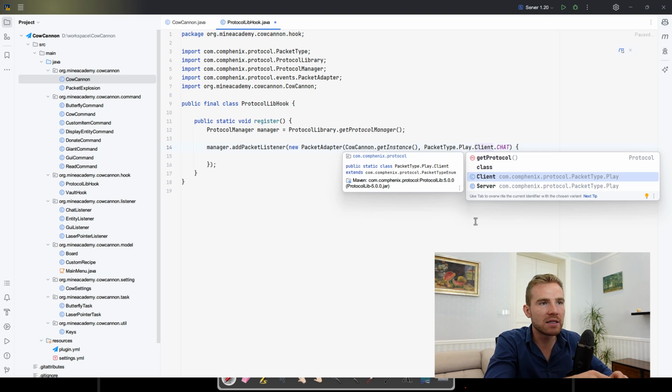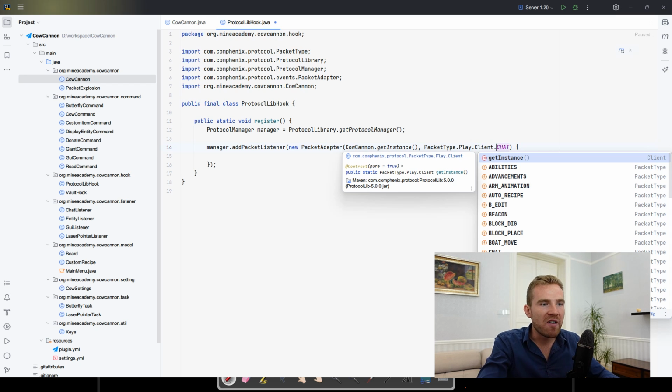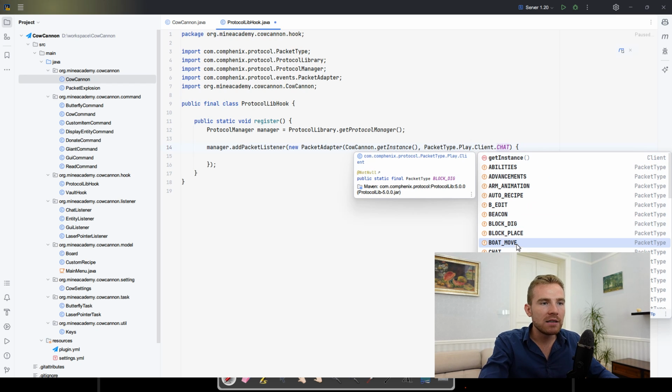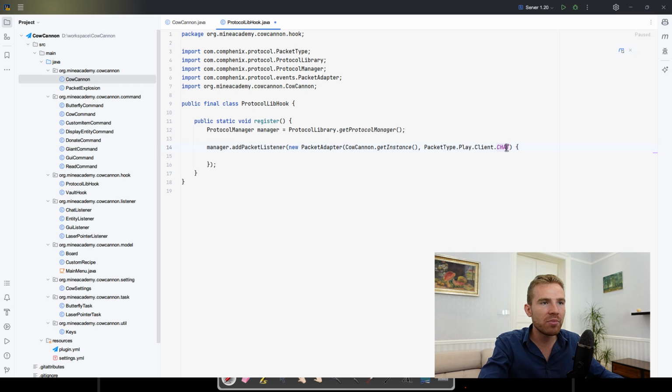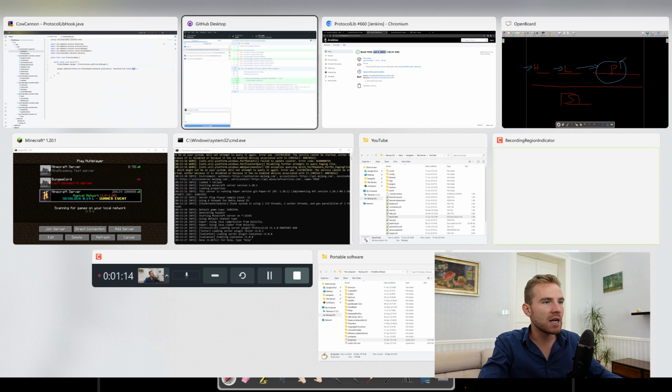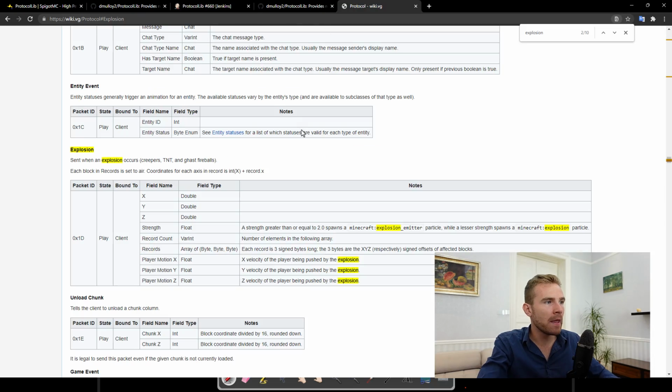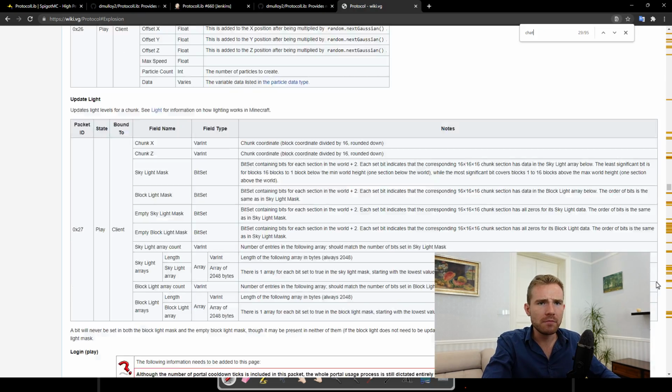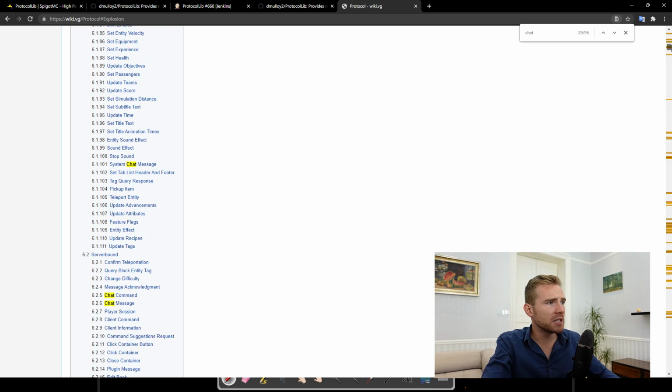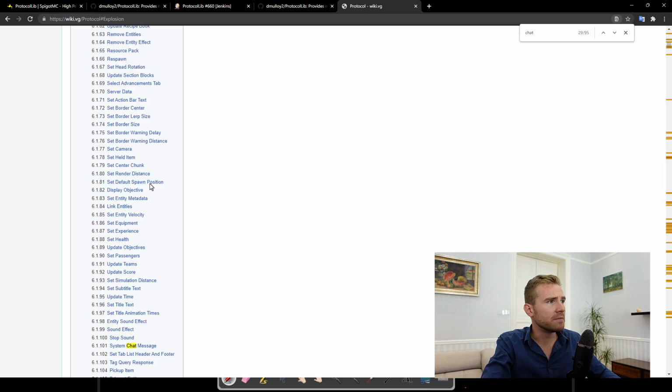So that means the packets that the client sends. And here is a vast selection. And this is roughly what is on the website. You have to use your common sense, and you have to also use Control and F to find these names. So for example, chat, if I go to the site, where's the magic site? It's right here. And I type in chat, I like to go to the top, and I just like to look at the packets right here.